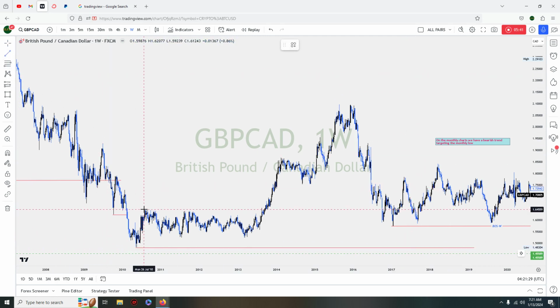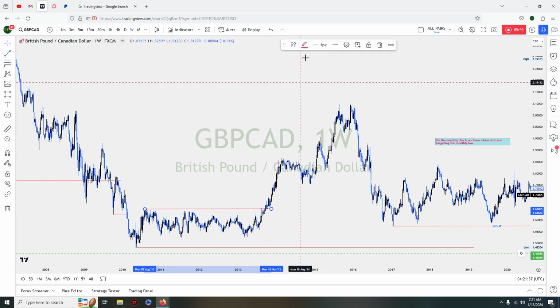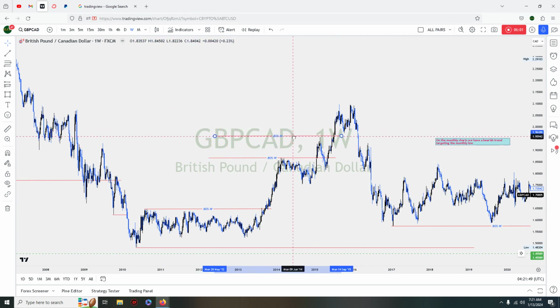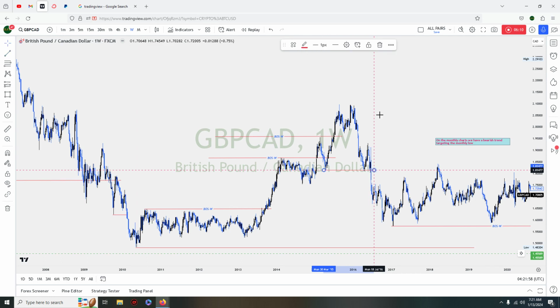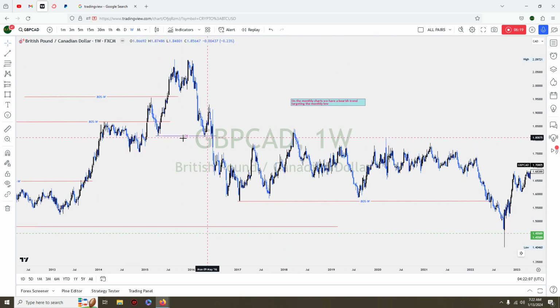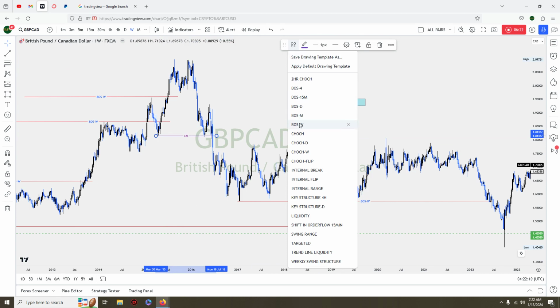But if I come in again and check this level, let's call this a break of structure on the weekly, and then we clone it, we put it here, then we also clone it and put another one here. You'll notice that this low formed this high. So now what we have is something called a change of character. It's another form of break of structure. And you'll notice this change of character, or let me even call it a break of structure on the weekly.